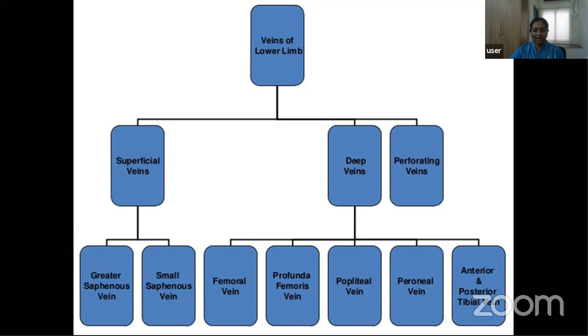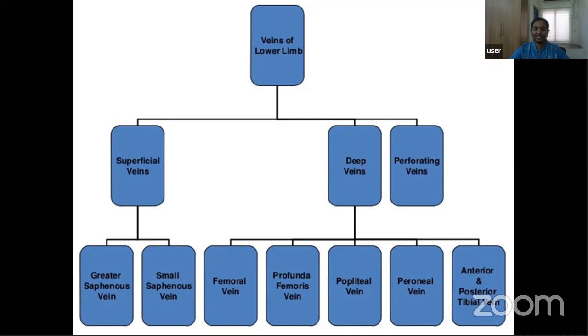Any abnormality in the perforators or in the valves gives us an applied aspect called varicose veins, where you have enlargement of these veins. In the initial stage, we need to differentiate whether it is a problem in the perforators or in the valves, and the treatment is usually ligation of these veins and the crepe bandages we use.